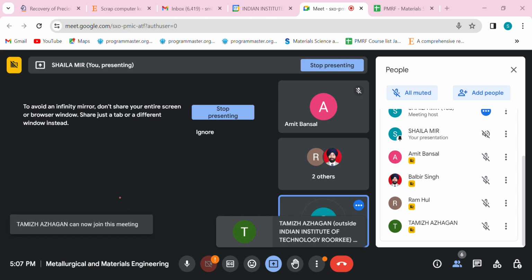Then we have these questions. In the first question, you have to match properties with their testing methods. For example, ductility is a property of a material that you need to test. Then there is endurance limit, then toughness, then resistance to penetration. You have to match them with the type of test you would do for measuring these properties. So for example, first, ductility. Ductility will be matching to what?